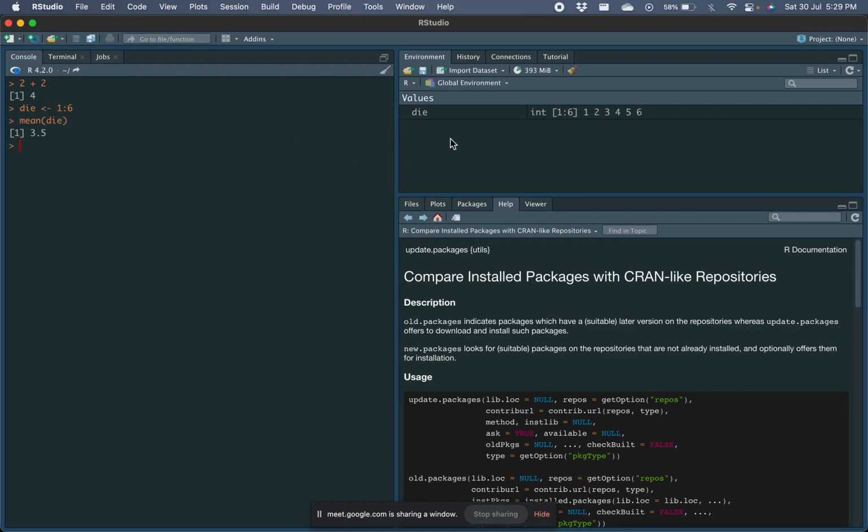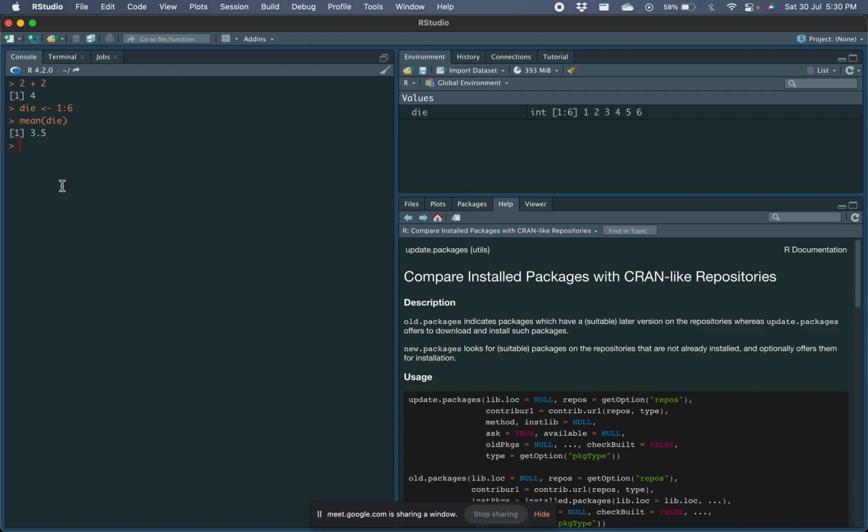And now if I want to execute a function, let's say I want to take the mean. It takes the entire vector, calculates the mean and spits that out. In a coding language, you would have defined sum equals 0, and number is the ith entry of die, then sum plus equals die i, and then you loop over it.